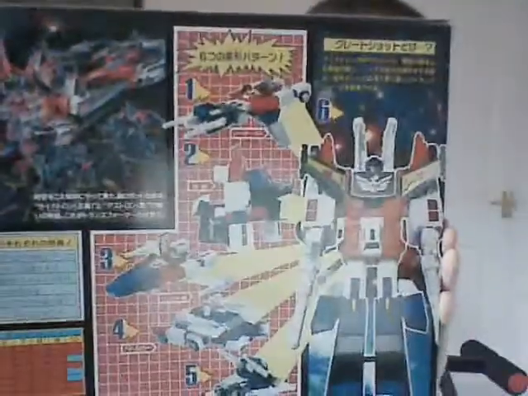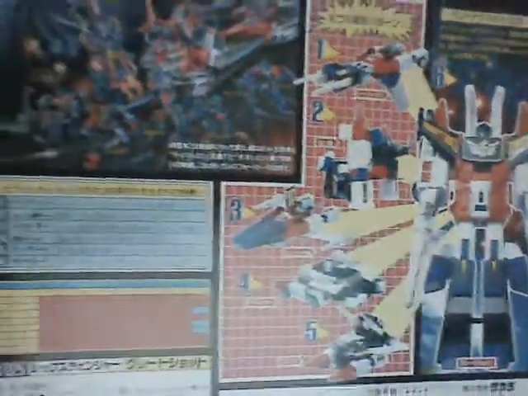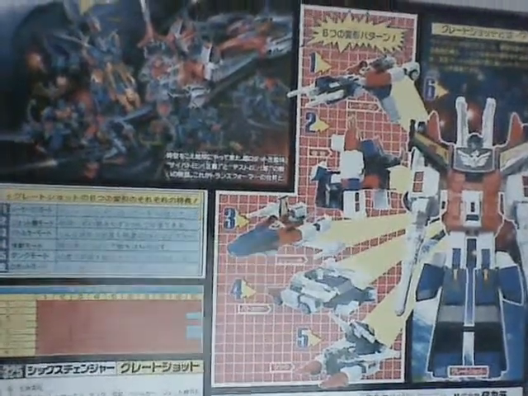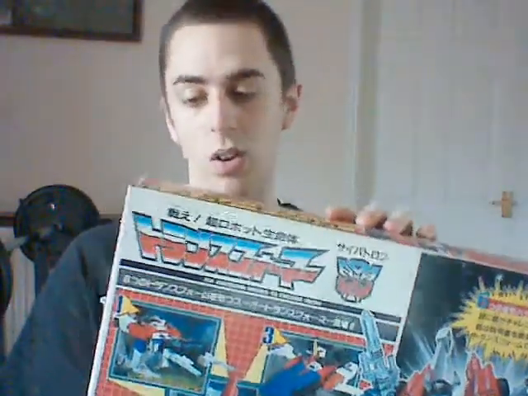And again on the back we have his stats. Where are the stats? There they are. A weird Japanese description, and the rest of his transformations. All in all, the box is in extremely good condition. I really like it, I like all Japanese boxes. But that's not what we're here to see really. We're here to see the man himself, Greatshot.